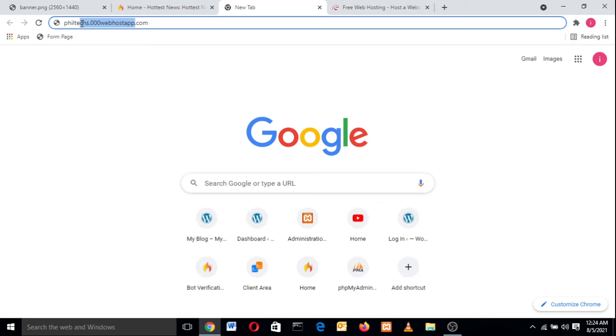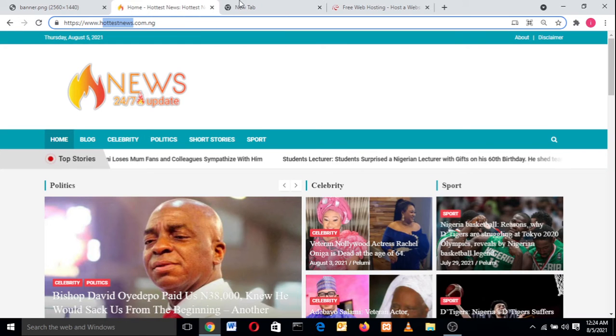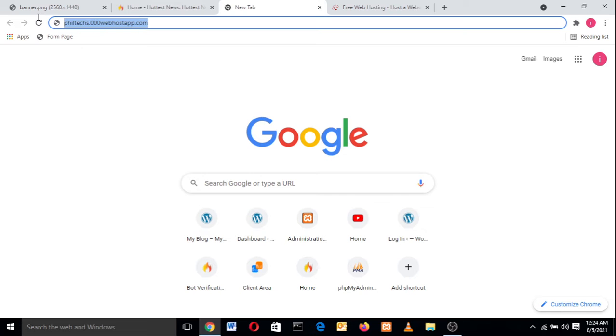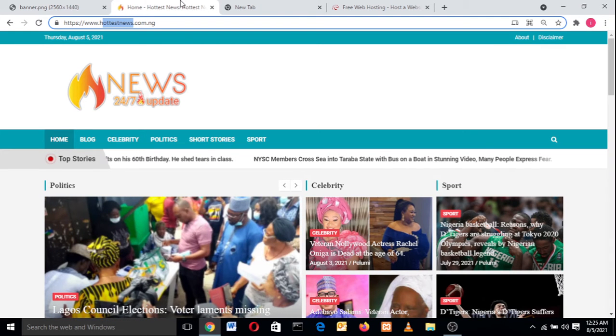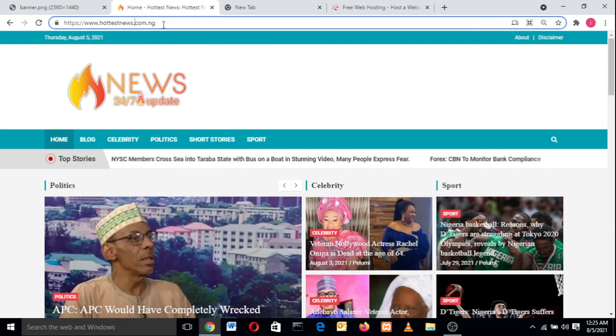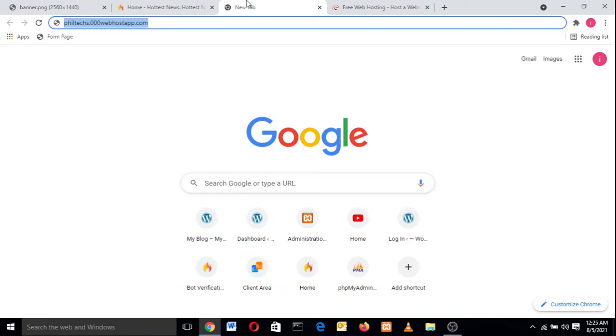Now if you get a paid hosting, you can actually create something like this, which is called a subdomain. For those that get free hosting, when we get to cPanel, I'm going to show you how you can create a subdomain. Now this is a domain, and this is something like a subdomain, which means you are not the real owner of the domain. It is owned by 000webhost.com, so their name is attached to your domain.